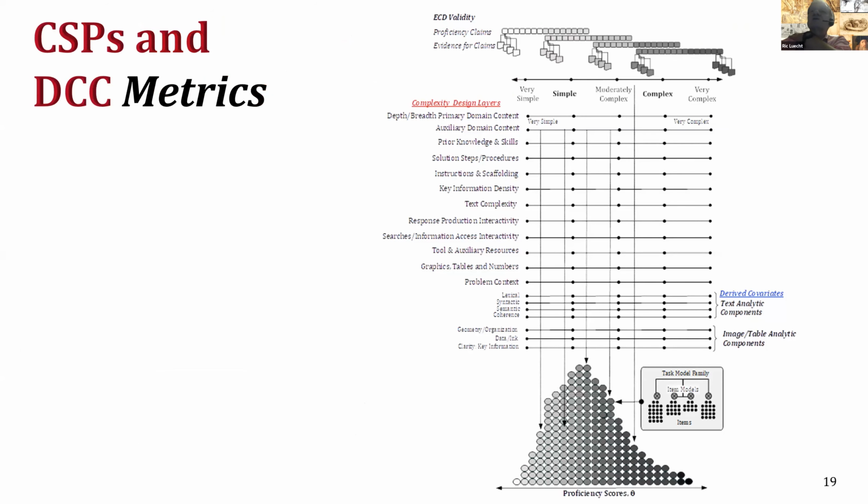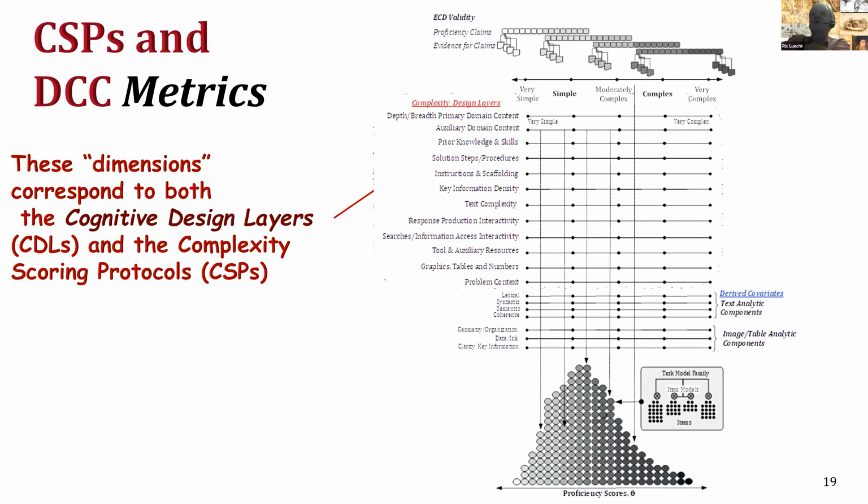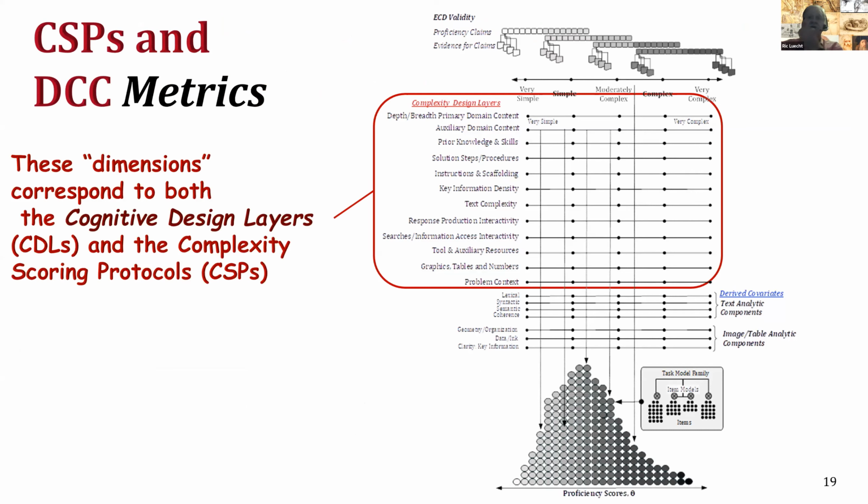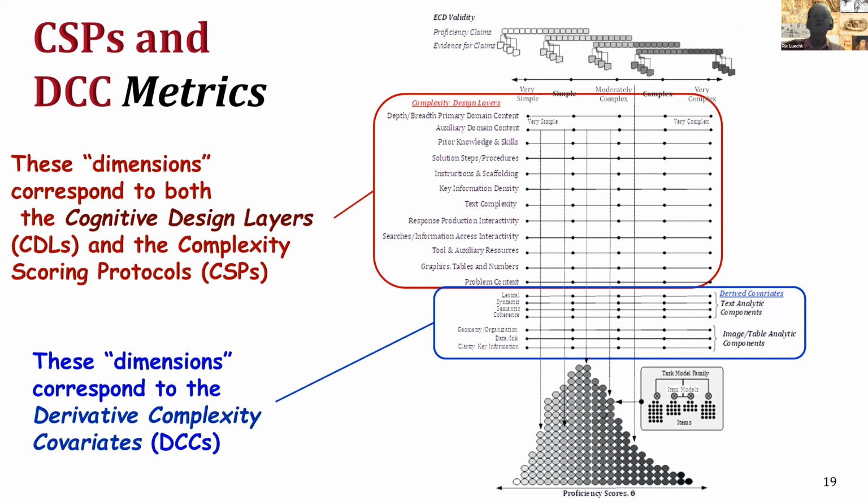Now, this is what it starts looking like. At the top, you can see all these complexity layers. There's no limit to this. I think I saw on Susan's graph, she had 33 factors. You can have as many features as you want, and with machine learning that could get into the thousands if you wanted. You want to try to look at reducing them in certain ways. Now there's also the derivative complexity covariates, and these are things that I got from programs like Coh-Metrix I mentioned that does the text analysis.